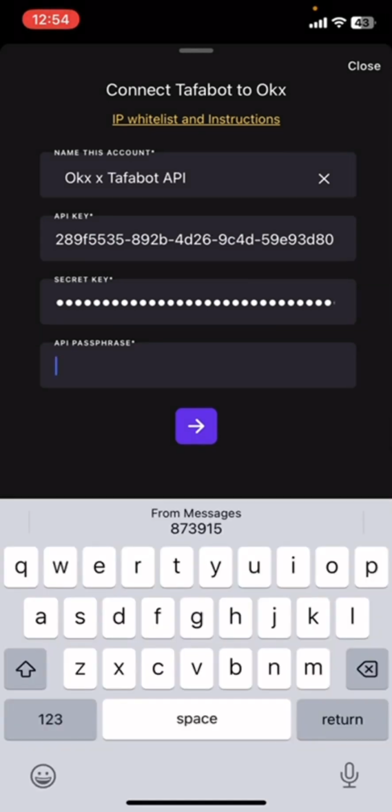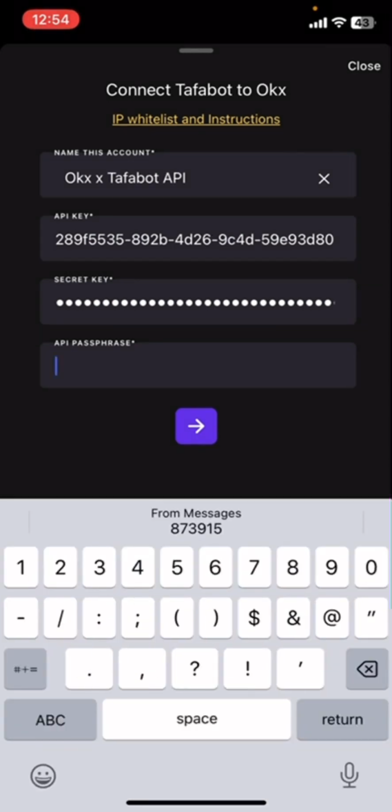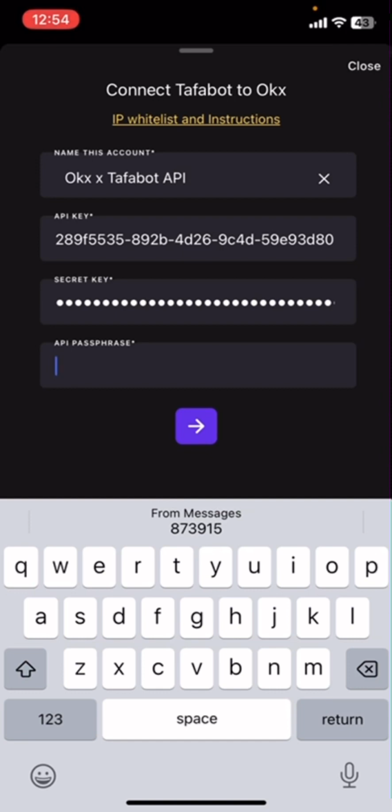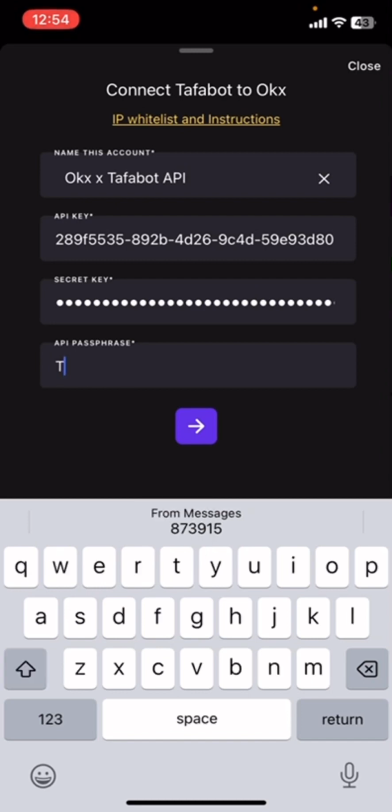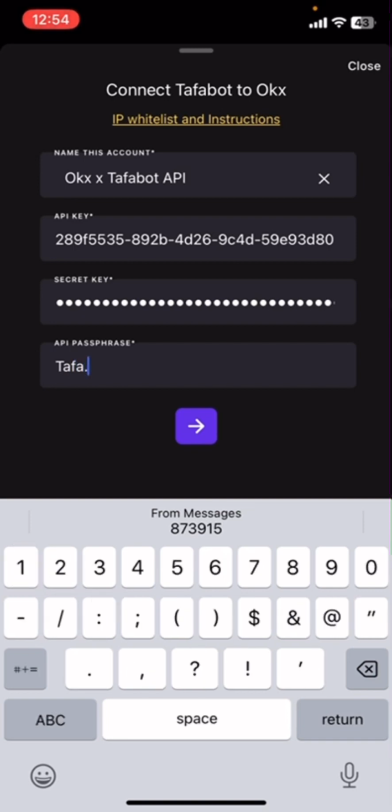Now you want to input your passphrase. Remember our passphrase, guys. Who can type out our passphrase for us? Let me see on the chat who was able to get it correctly. Okay, thank you. So it's Tafa.123. Like I said earlier, this password is just for the purpose of this class. Please do not make use of it.